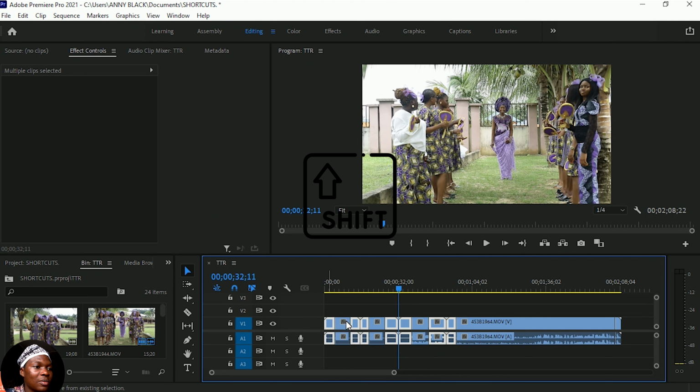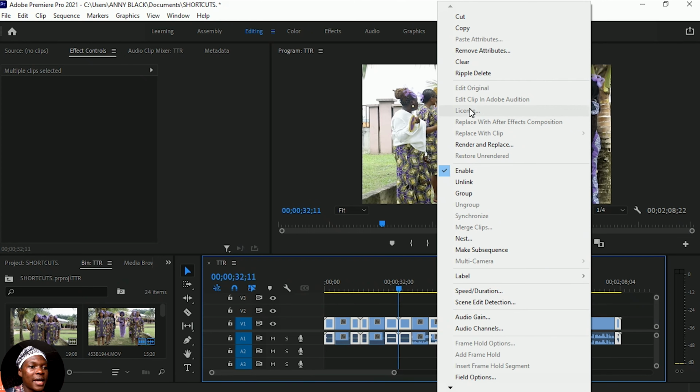So you can come to this point and tap on it. Since it is one click, you can just tap on it. Come to this point, tap on it. Now having all the points highlighted that you want to delete, what do you have to do? Instead of right-clicking and using Clear, it will delete all the highlighted footage as well.